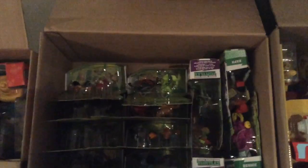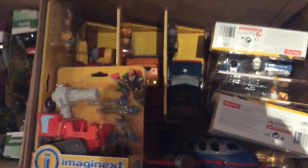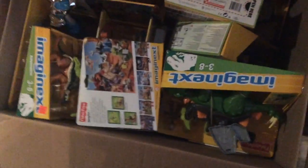Here are my Half Shell Heroes. I love Half Shell Heroes. I can't wait to get to them. This is my City Imaginext. These are my Pirate Imaginext. Monsters University toys, and this is Space Imaginext, and this is the DC Imaginext. This big box is all of the Imaginext dinosaurs throughout the years. There's like a few years of dinosaurs there. This is the castle Imaginext. There's like a lot in there.